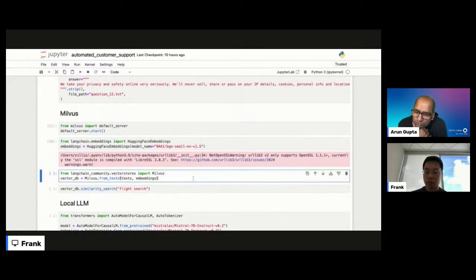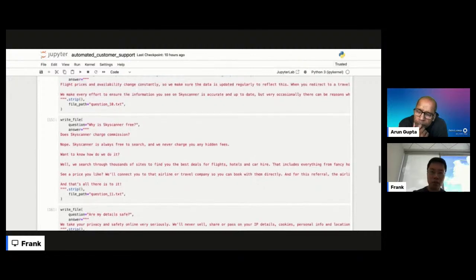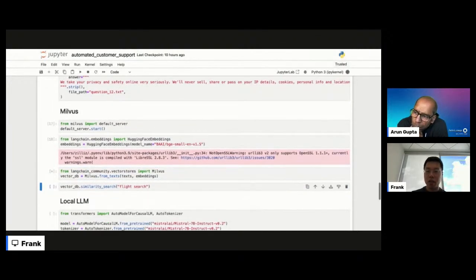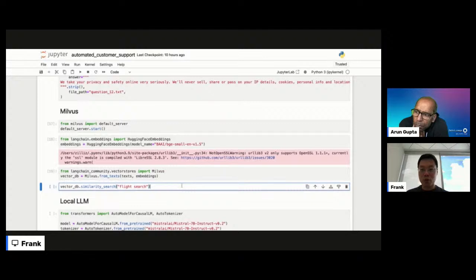it's on Hugging Face. And then all of that text up here, all these questions and answers, I'm going to turn them into vectors and store them inside of Milvus. And this is really just the only step that I need to do. And what this will do is, given the vector database that I started up earlier, it will take all of that existing text and it will store it into Milvus. It'll store it into a vector database that is already just running locally inside of this notebook.